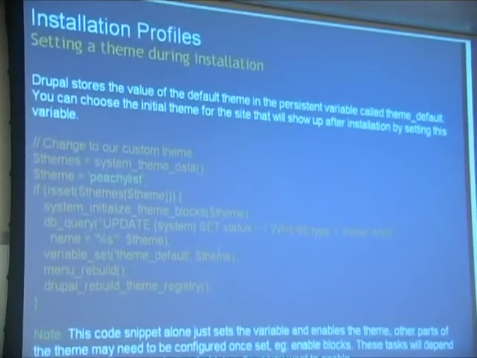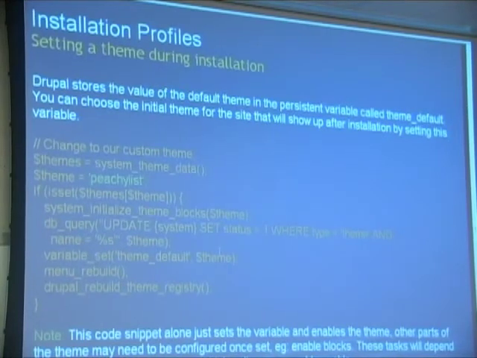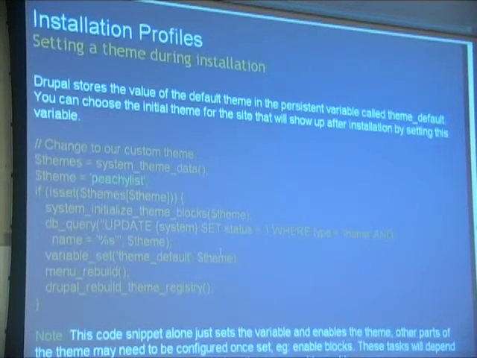And here's another example. I want to set the default theme once it's installed. And that's one of the things that I don't want them to do, the installation with Garland and Marina at the end. They're very good themes, but I want to specifically have a theme called Apache's list. And so at the end of the installation, I want it to then go and set that theme up at the end of that task. Now the thing with this code snippet is that it just turns the theme on. Anyone who's ever implemented theming, you always end up doing additional tasks. You go and turn blocks on, you go and make changes to the theme, and all of that can be done programmatically. So as well as turning the theme on, you can also put your additional tasks in it as well. And most of the time, those variables are stored in the variable table.